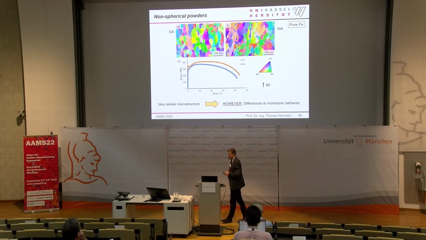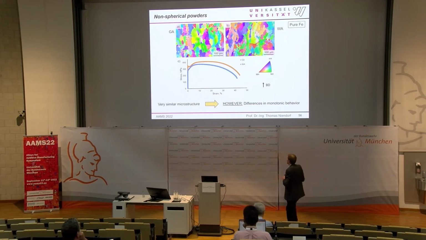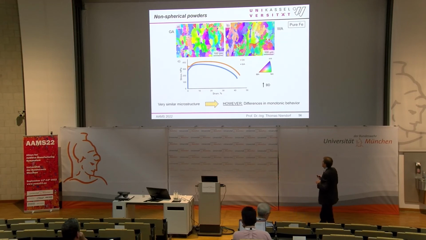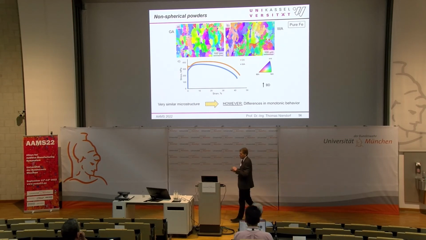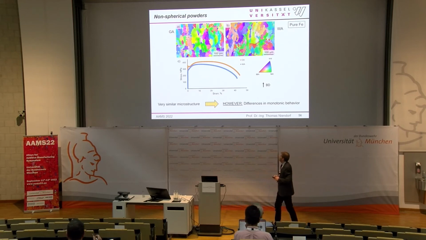Looking at the microstructures, both look quite the same. So we have very similar microstructures in both cases, and the stress-strain response is similar. So we have a yield phenomenon, and this can then be explained by the chemical composition. The water atomized was slightly different, and the chromium content here is the key to explain what happened there: if interstitials are able to move still in the microstructure, or if carbides and nitrides are then evolving.